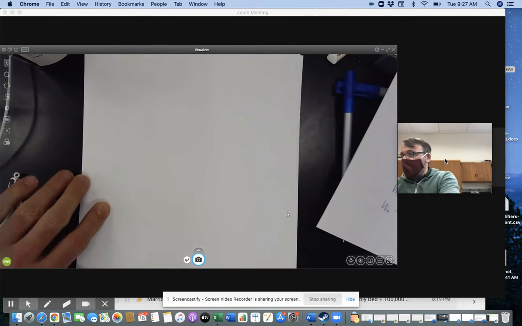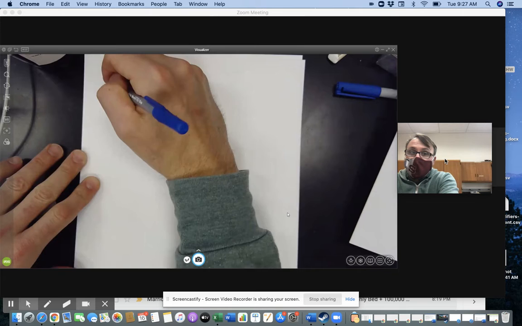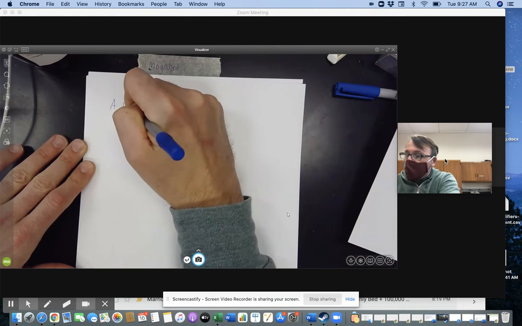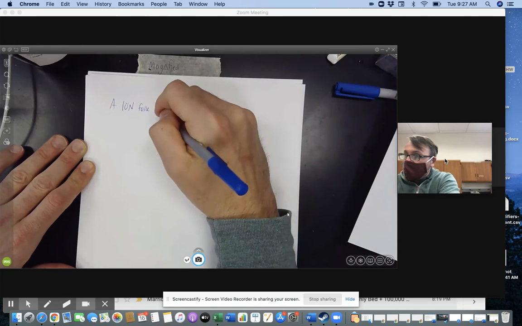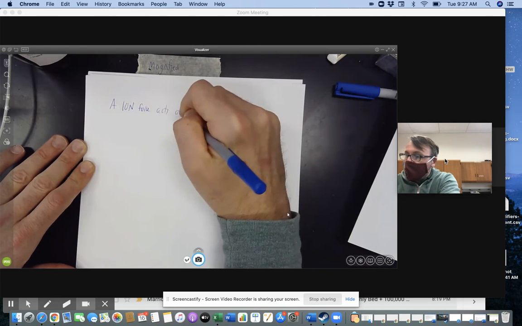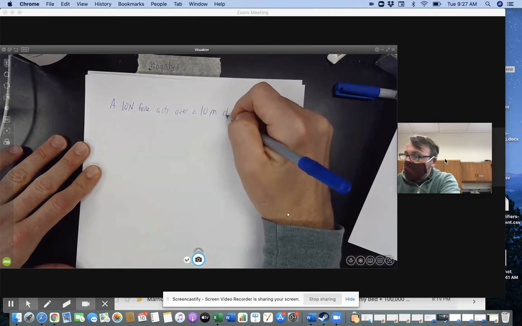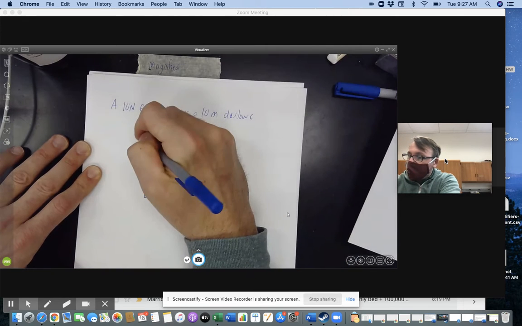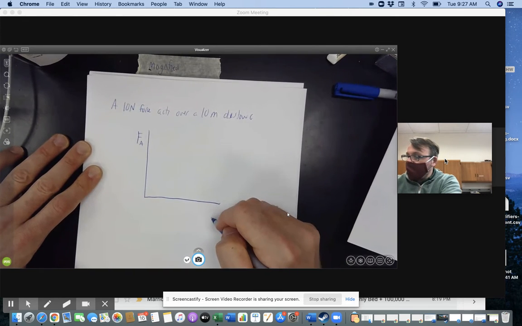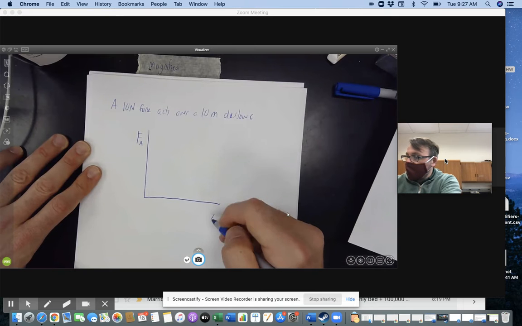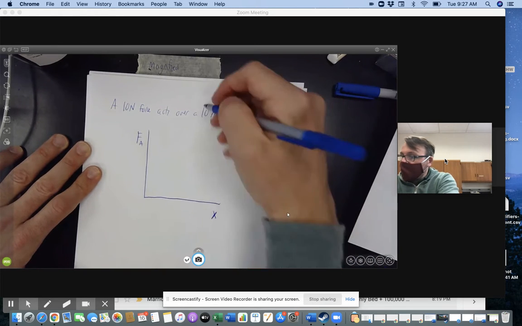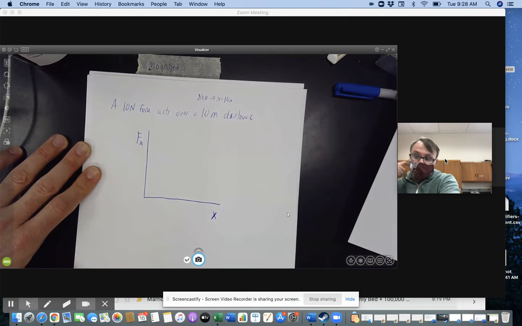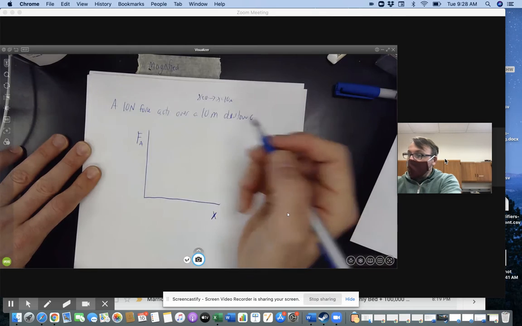So let's just talk about there being a constant force for just a minute. Let's say I have a 10 newton force over a 10 meter distance. If I were going to graph that, so here is that applied force over some sort of position, right? So I'll just call it x. Say this is going from x equals zero to x equals 10. That's the displacement I'm undergoing, right? What would this graph look like?